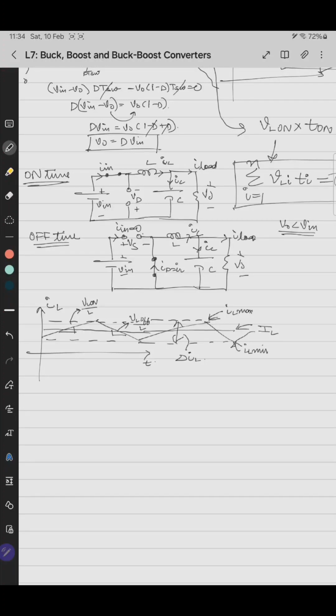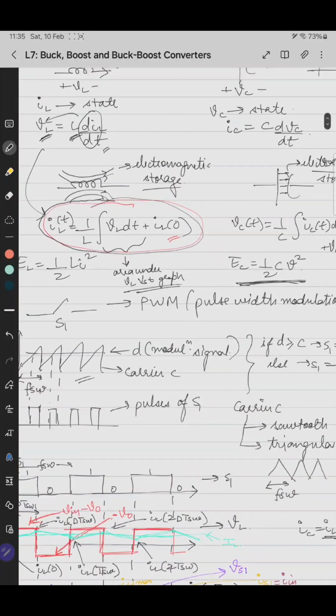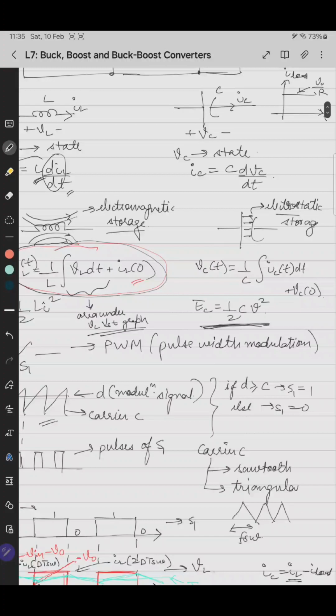So during the on time the capacitor is energized, and during the off time the capacitor is de-energized. Why de-energized? Because now there is no active supply. So whatever the load demand is, that has to be primarily or momentarily given by the capacitor. As we know from the energy storage principle, the capacitor should energize and de-energize at the same rate, half CV square. So this expression should be valid, that is Vc of t. What is Vc of t? It is V0. Our assumption is that V0 will be almost constant, with some switching components.